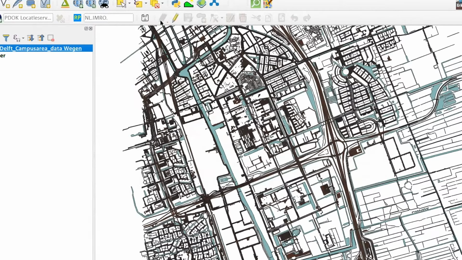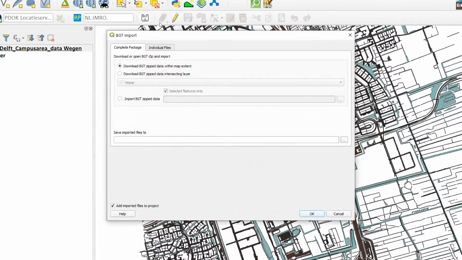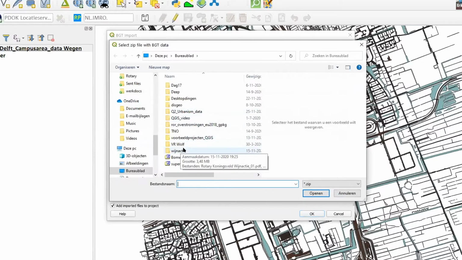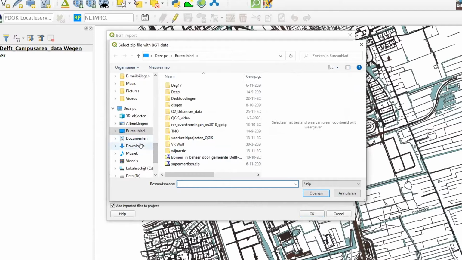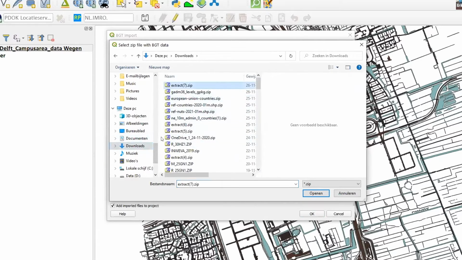So we're using the import plugin for that, the BGT import plugin. Now, if you have downloaded your zip, don't use this option. Download it yourself, because this will go to an old download site. Download it yourself and import your zip data. That means that if I connect to the zip that is in my downloads folder, I guess here, the extract 7, that's the one we just did.